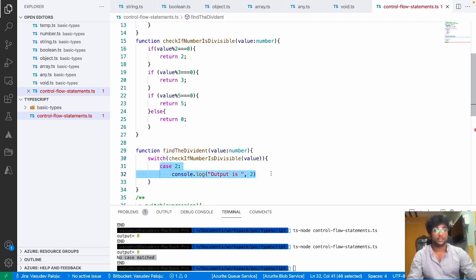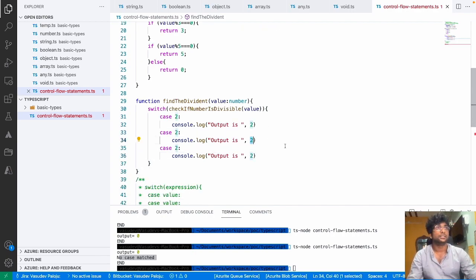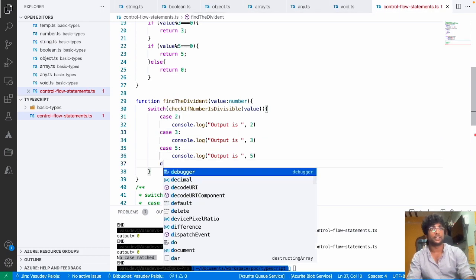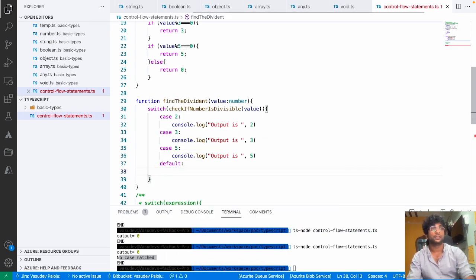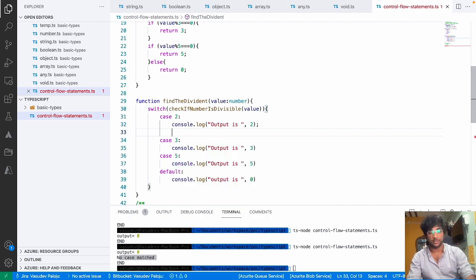Similarly, I can write for all the cases, right? Is divisible by 2, is divisible by 3, and is divisible by 5: 5, 3, and a default case where output is 0, right? And again I have to add the break statements.